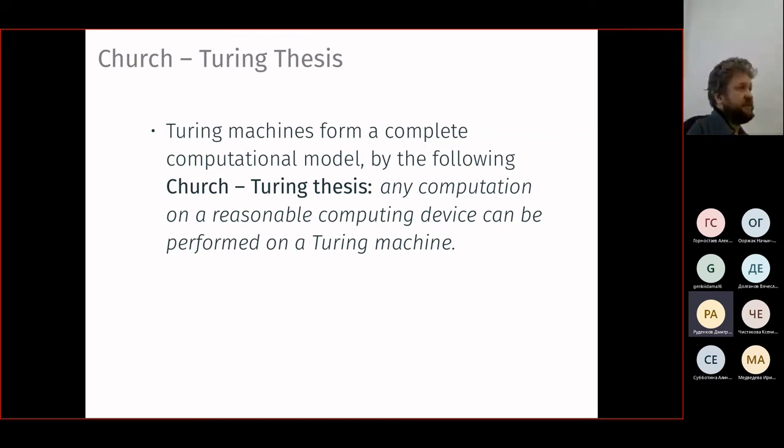So if you imagine any other model of computation, maybe you've heard about counter machines, Minsky machines, random access memory machines in some computational courses, Markov algorithms or anything else, or just a real computer, then you can formalize the way computing goes on there and prove that anything which can be solved here can be solved by a Turing machine. This is going to be a mathematical theorem. It will be enormously tedious to do, because you need to formally encode all the instructions of your processor or your assembler as Turing machine commands. This is really not so nice to do. But on the other side, it's theoretically possible.